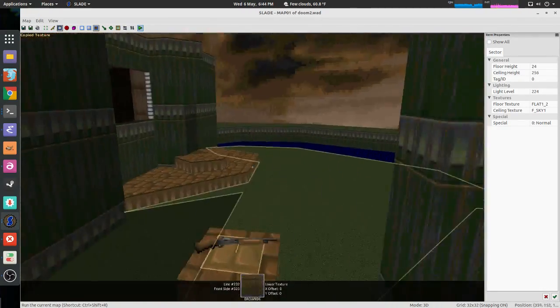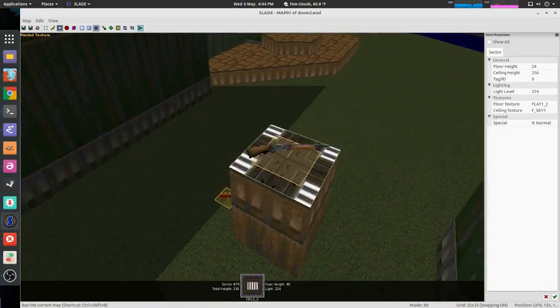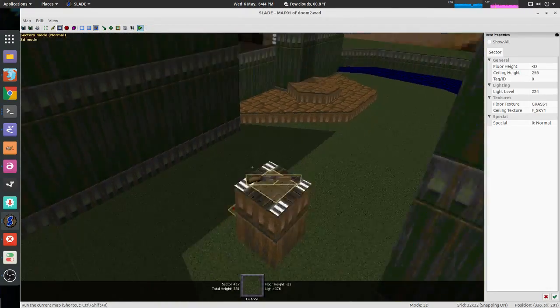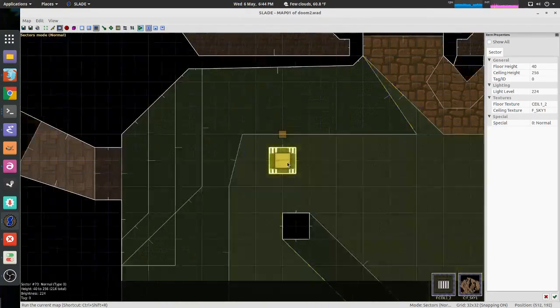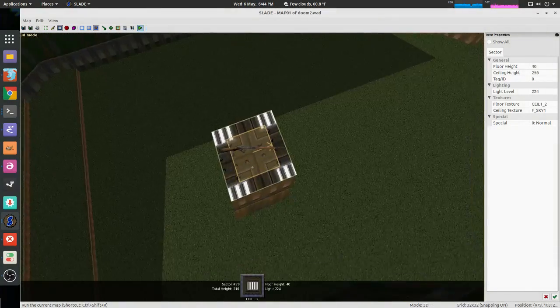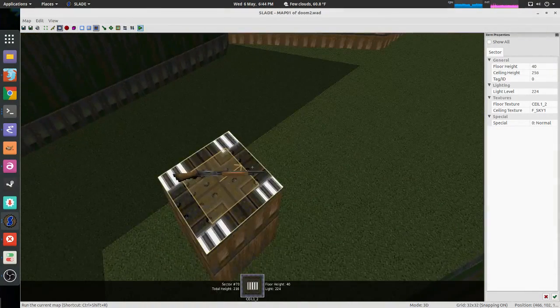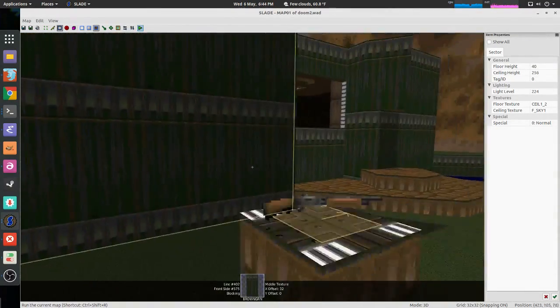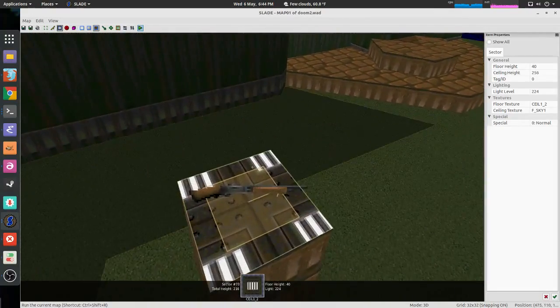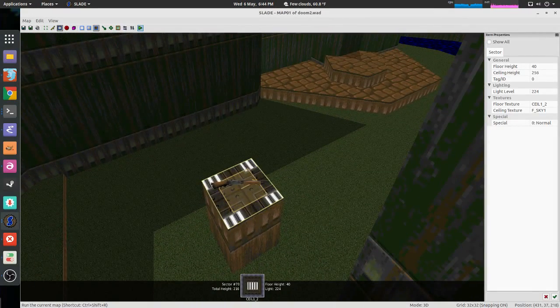I'm going to steal this texture just because it's perfect. Oh, okay, so this is a quirk. I created this sector and wasn't thinking about where I was placing it, and you'll notice the texture alignment on this sector. Actually, let's talk about texture alignment on walls. You cannot align textures on floors and ceilings.